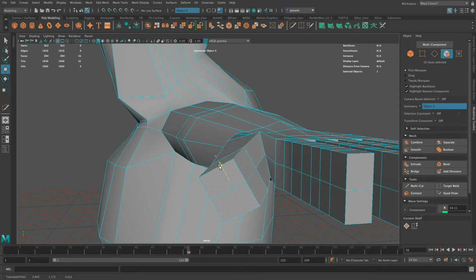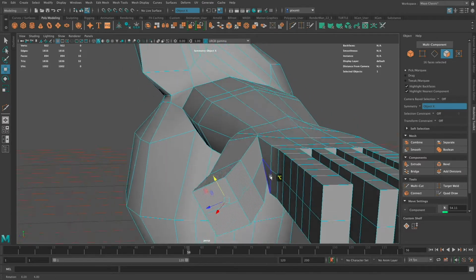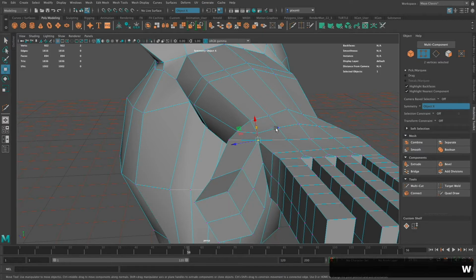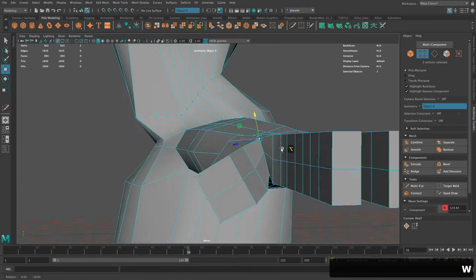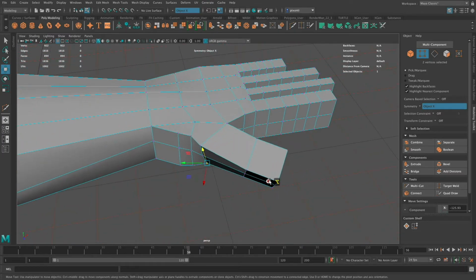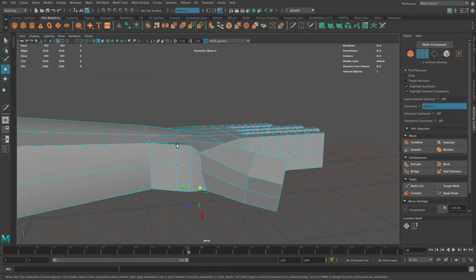So it actually has a downward angle, and I'm going to work with that downward angle. So I'm going to go to vertex here, and I'm going to bring that one at the top down. And then I can start lining these up if I want to, right? But I'm going to be working on this a little bit more on this side. But that starts giving me what I'm looking for.